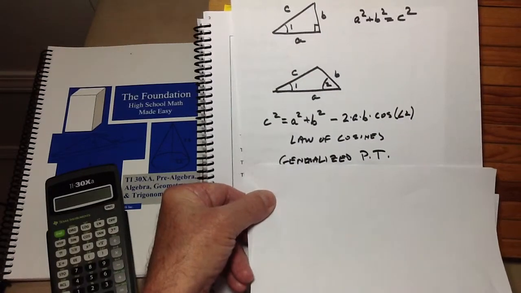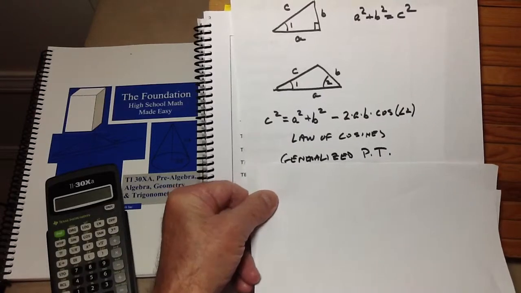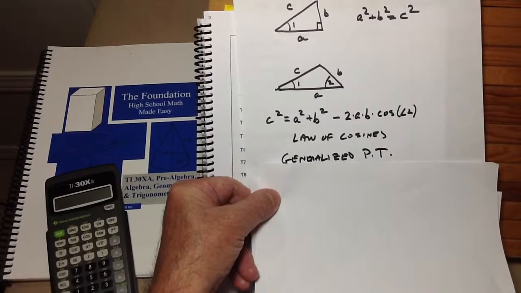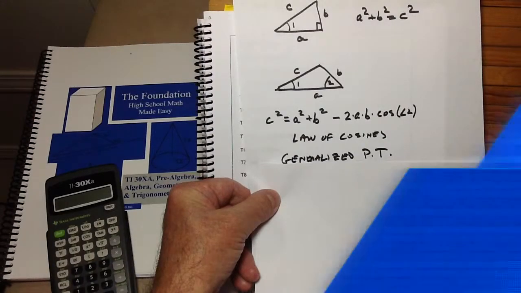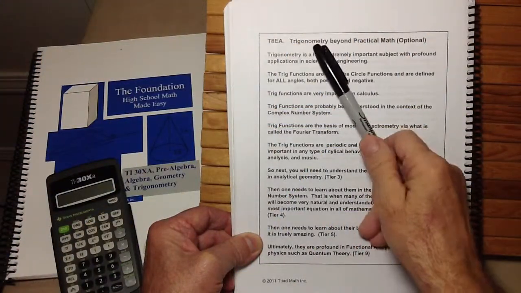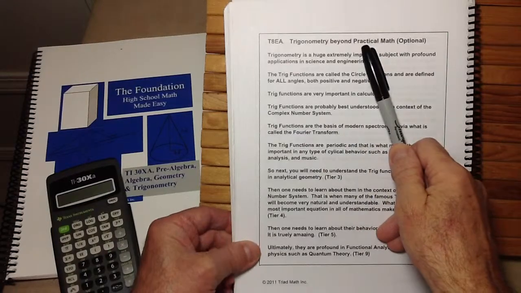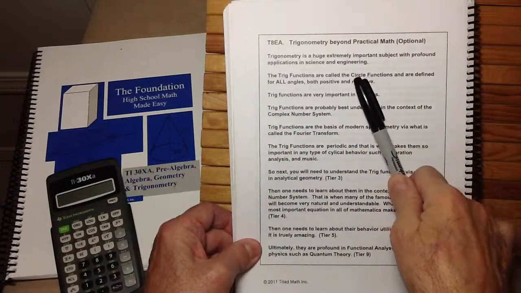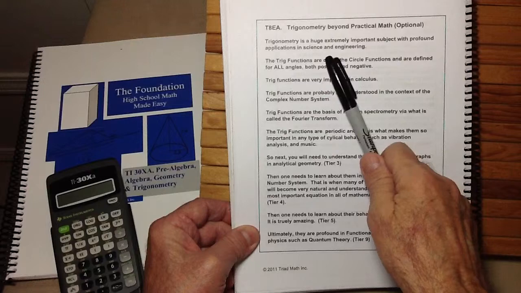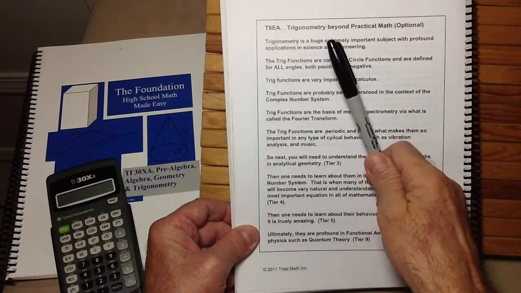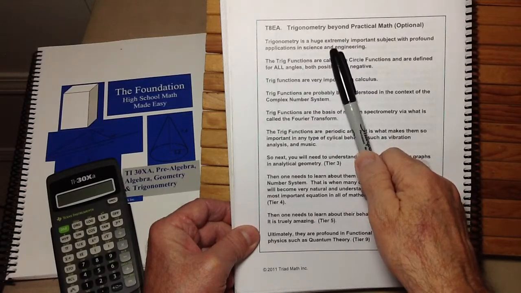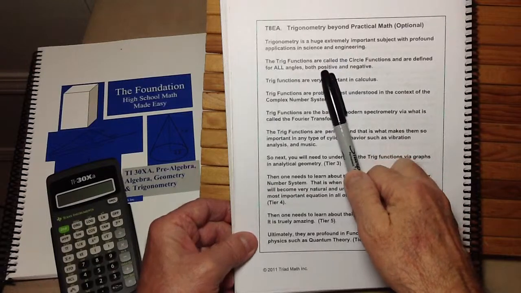And this is the last lesson that we have in the practical math for trigonometry. So don't you see how easy trigonometry really is, and all you need to do is a lot of problems. Now in lesson number 8, I talk about trigonometry beyond practical math. You learned everything you need to know for practical math. But if you're going to go on into science and technology, into STEM subjects, you're going to learn that trig is a really, really important subject, a very extensive subject.